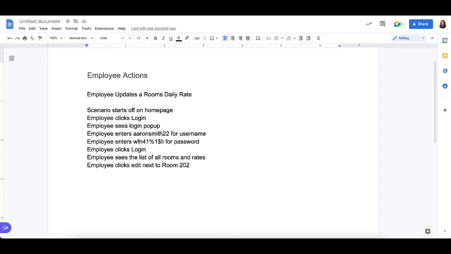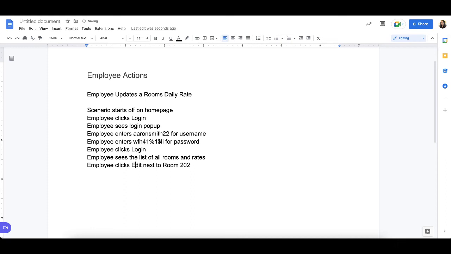You can create these, and then after you create them, when you start creating the wireframes using these steps, you will probably want to change details. You'll want to make sure that the data that you're using makes sense with the wireframe. I've created wireframes for these, and at this point I know what I want my room number to be. I know where I want the information to be. So I know that I want them to be clicking edit next to the room.